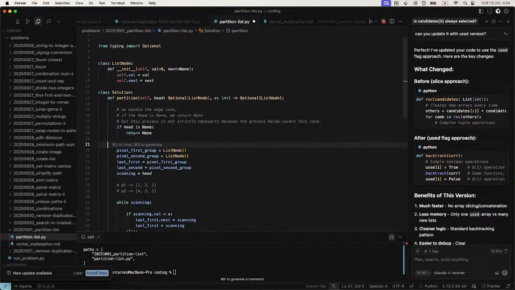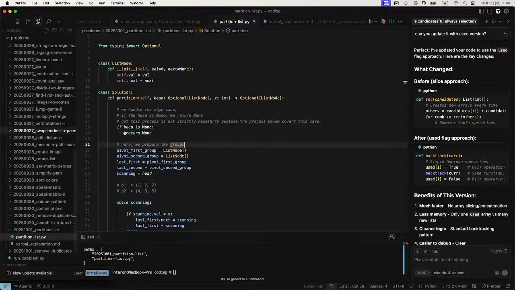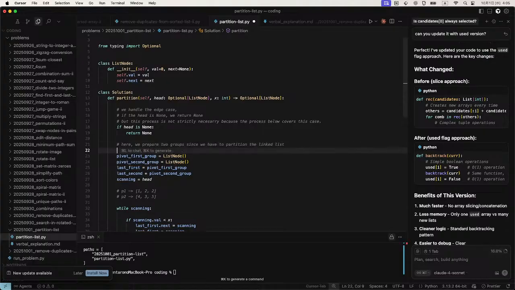Covers this case. So here we pair two groups.